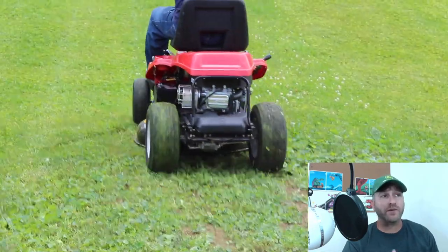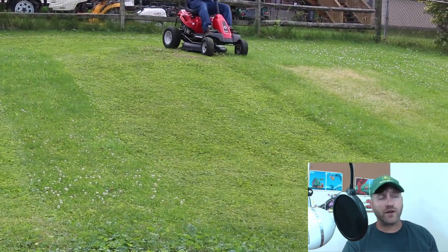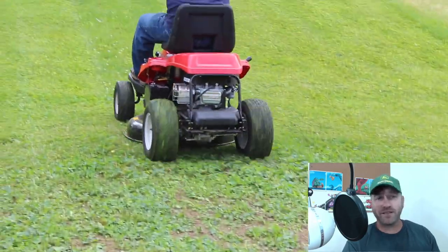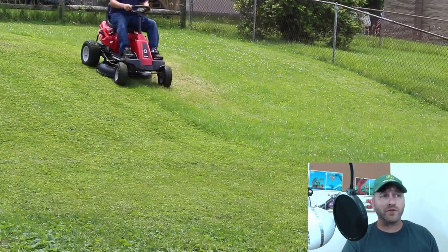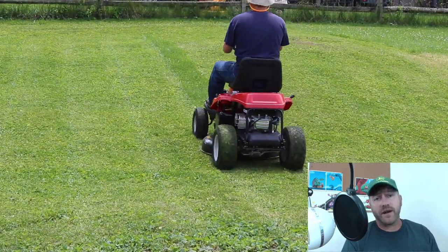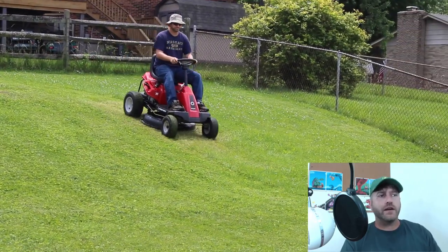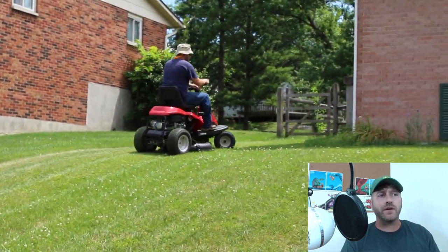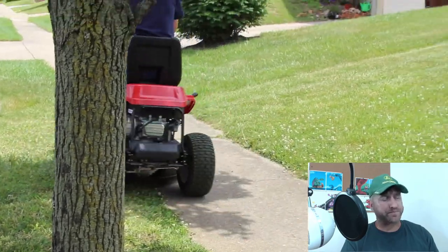You really can't beat the price and the cut is actually very, very good — I was even surprised by how well it cut. For price, it's great. Cut is great. I don't like the plastic body, but it's a bit cheaper. You're talking to someone used to a Ferris, which is a $6,000 mower, dropping down to a $1,000 mower — there are going to be differences. I've mowed with this about eight times now and it mows great. I would suggest this only to people who have more flat ground — a little bit of hill is okay — and a yard where you can make a lot of forward turns. If you have to go in reverse a few times, that's fine. But if you're reversing a lot, I really wouldn't suggest this mower. I'd suggest something else where you don't have to disengage the blade to go in reverse.